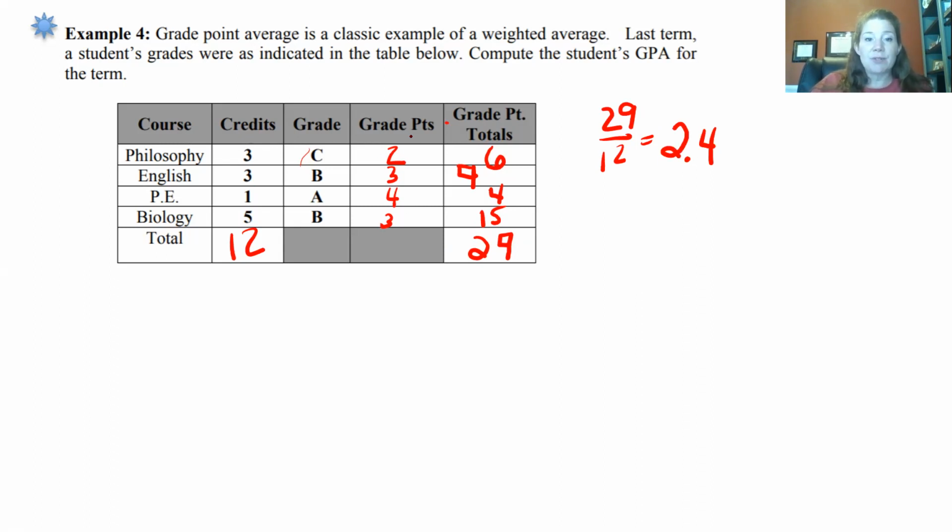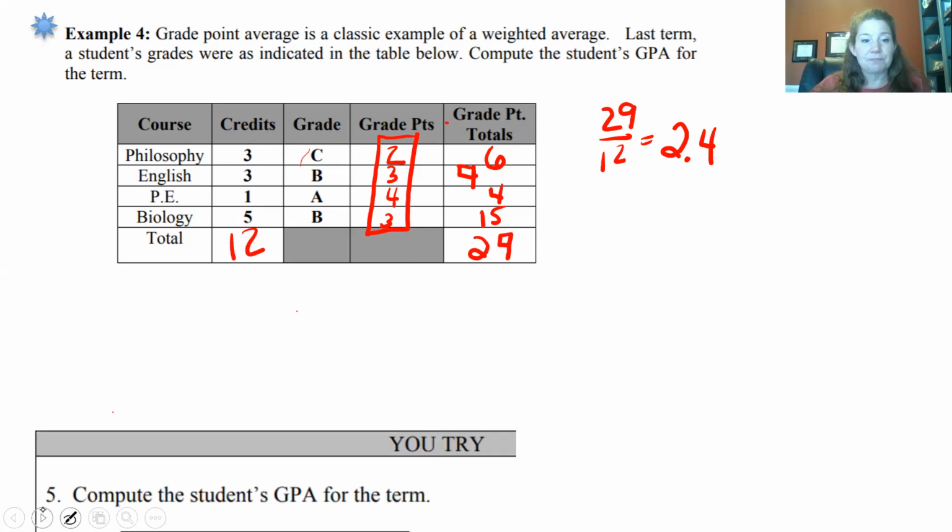Now, these numbers weren't given to us. That's basically what colleges use for each grade. A's count as 4 points, so on and so forth. So this didn't give us quite enough information. We had to use our own knowledge to know this column right here. All right, but like I said, that's very standard for college classes.